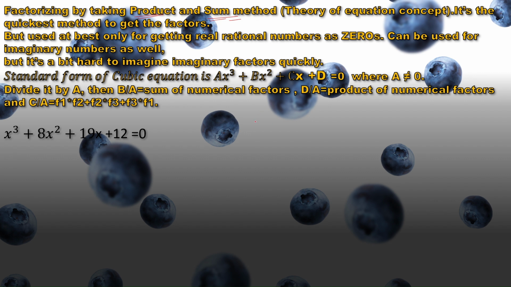So you might have seen in quadratic equations, if S is the sum and P is the product, then we already know how to form a quadratic equation: x square minus Sx plus P is equal to 0. Or we can say that if Ax square plus Bx plus C is equal to 0, then C can be written as A1 into A2, and B should come as A1 plus A2. So A1 and A2 are factors.